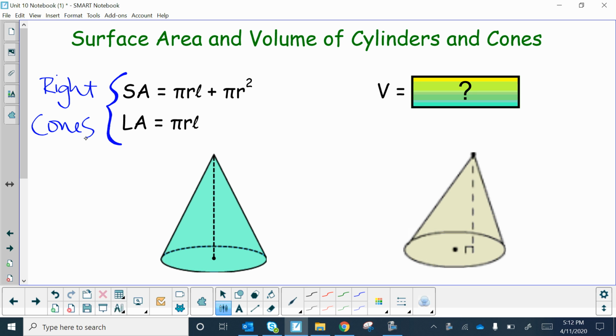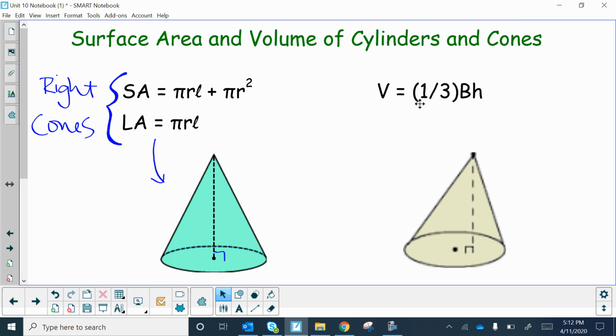Okay, non-oblique. So you could not use this formula with that one right there, because this one is an oblique cone. So just be careful with that. And I wouldn't ask you to try to solve for that, so I'm not going to attempt to show you how to solve for that. So we're just going to stick to this one, which is for right cones only, like this guy right here. And then the volume of the cone is 1/3 capital B times H, and that one we can use for all types of cones.